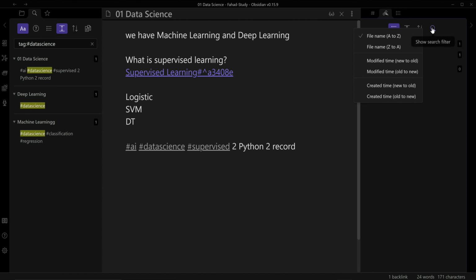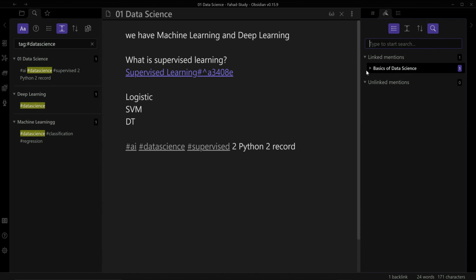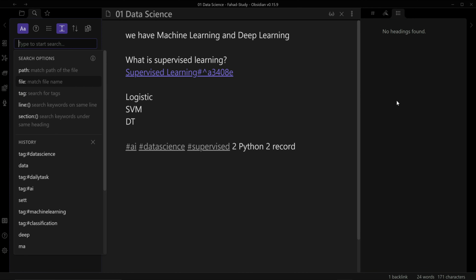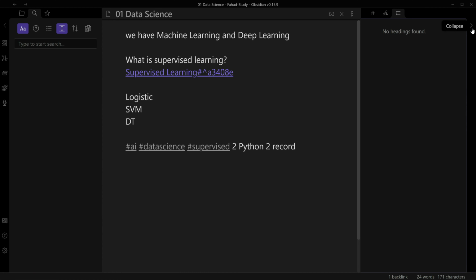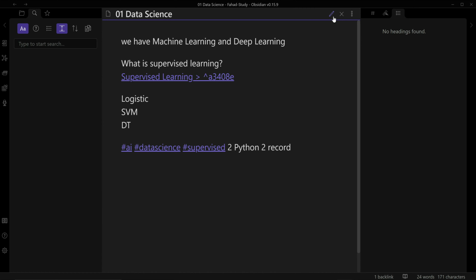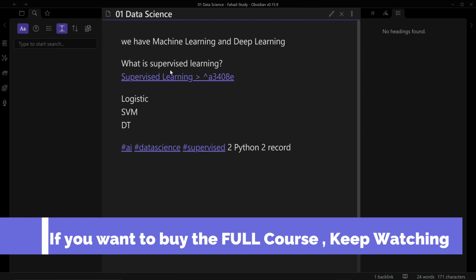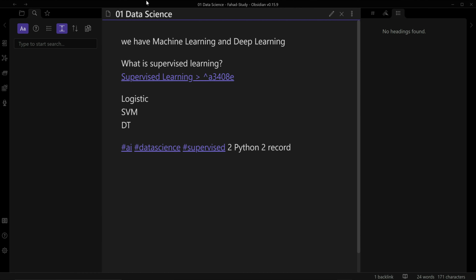Here we have the same thing that we had on the left side, which is search and tags and ascending and descending and so on. And sometimes when you write the headings, the outline will show up here. And here we have collapse pane and expand pane. And at the end here, you can see that I have one backlink, and right now it's live preview mode because we have editing mode and we have reading mode, and I have 24 words and 171 characters. And this is the Obsidian interface, and other things I explain in details in the next section. Thank you so much, and I'll see you in the next video.